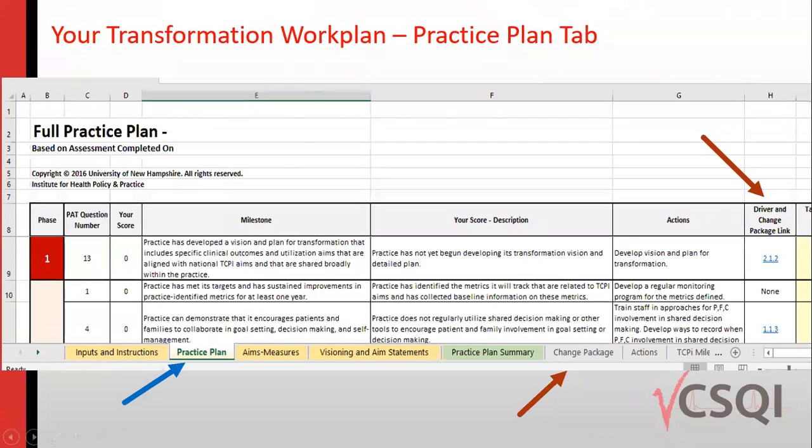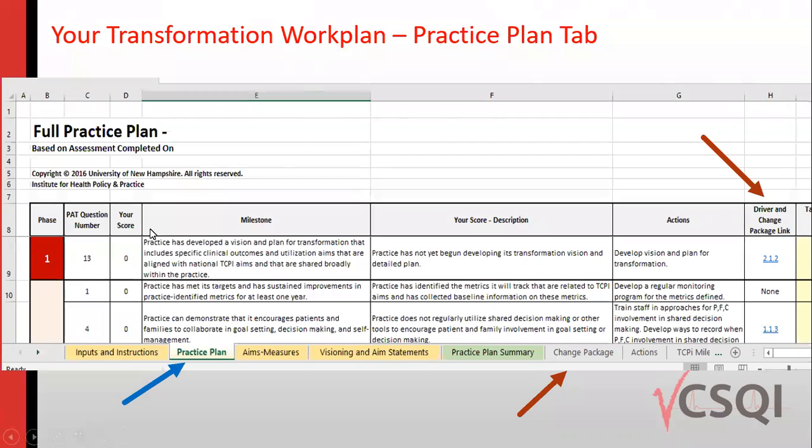And by doing so, a practice plan is created. So in this case, I'm just showing a copy paste of a slide here. So with phase 1 in this practice plan, the milestones are listed according to the phase that they have a relevant score for. So here, phase 1, only milestone 13 on the specialty list is associated with completing phase 1.